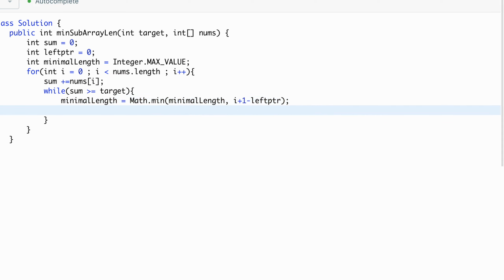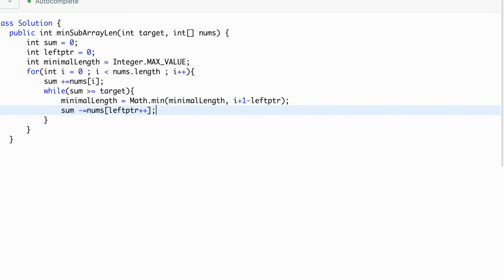Then the next thing we talked about, right, once we remove the left pointer, the new window will form. And for the new window, we have to make sure that we update the sum. Which means we need to subtract the left pointer's value from the sum, and also increment the left pointer.